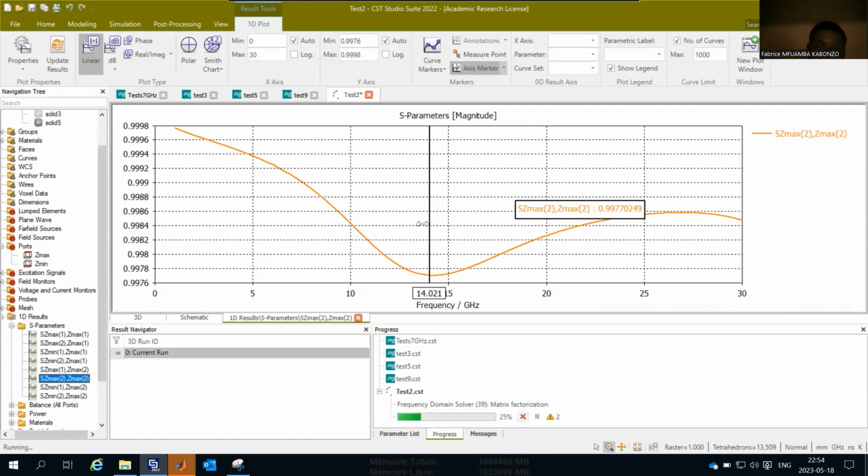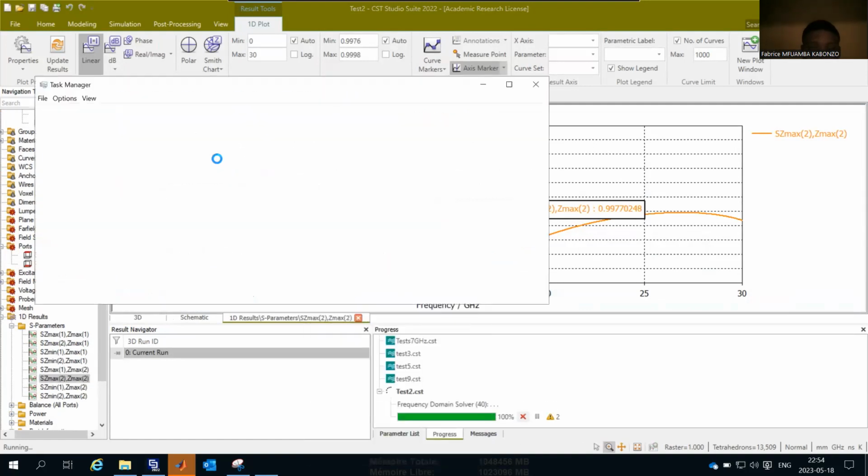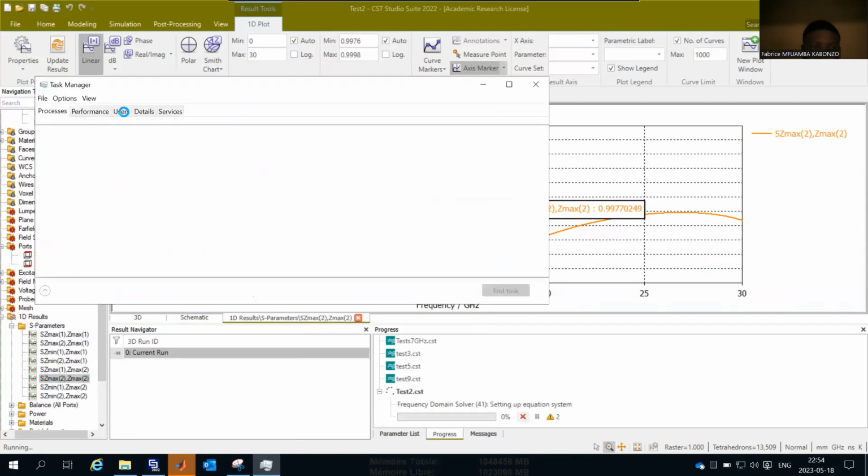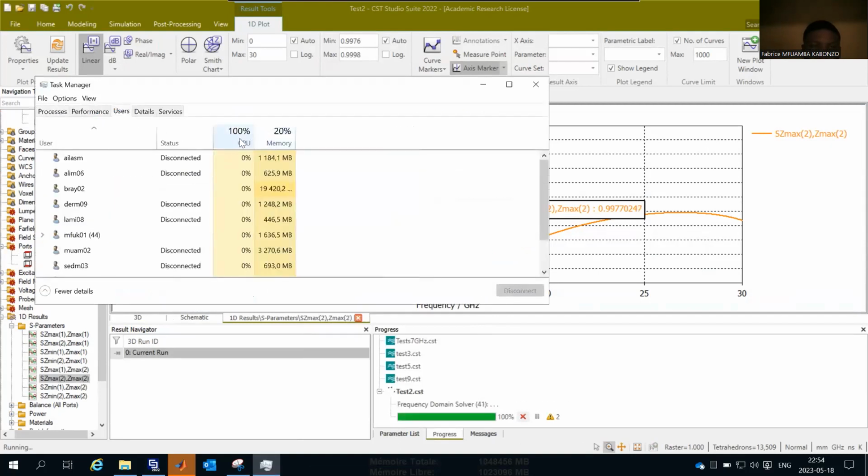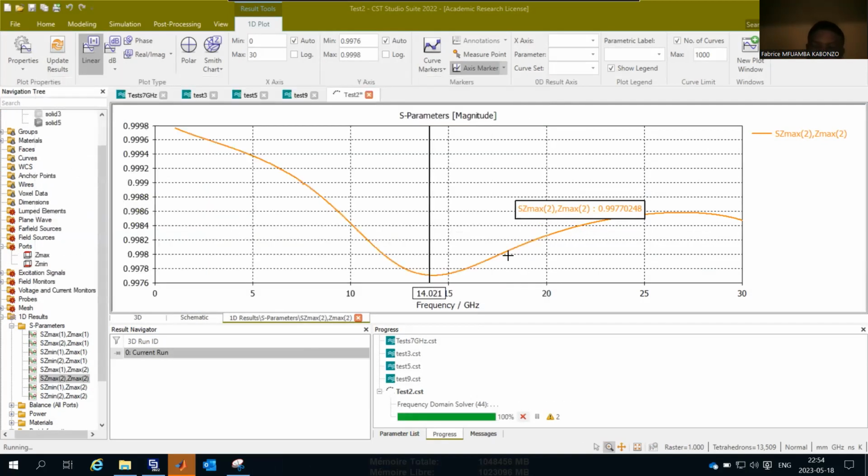No, I told you that people are using it. That's why, yeah, I know. Look, I don't know what time it is. Do you see the CPU is 100% in use? Oh my God. Yeah, and students, some students are doing simulation as well. I think the results are almost visible because it is the same thing.